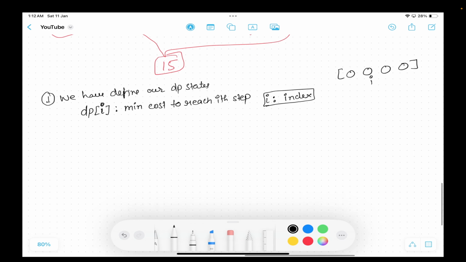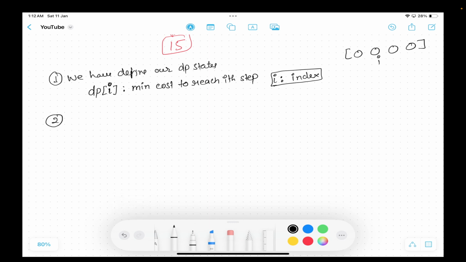हमने अपने DP of I को तो define कर दिया. Now the second thing is we have to find out the answers for smaller inputs, smaller values. मतलब कि अगर हमारे पास वही प्रॉब्लम की स्मॉलर वर्जन्स अवेलेबल है, सेम प्रॉब्लम बट स्मॉलर वर्जन्स, लेट्स से कि आपके पास 100 एलिमेंट्स हैं, 100 कॉस्ट है. इस केस में आपको पूछा गया सेम चीज कि व्हाट इज द मिनिमम कॉस्ट टू रीच द टॉप ऑफ द फ्लोर, एंड अगर आपको जस्ट दो एलिमेंट दिए गए, दिस इज ऑल्सो अ सेम प्रॉब्लम बट the steps are smaller. So this is a subproblem, right?